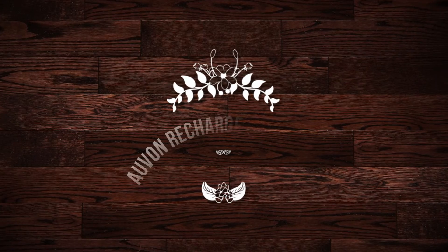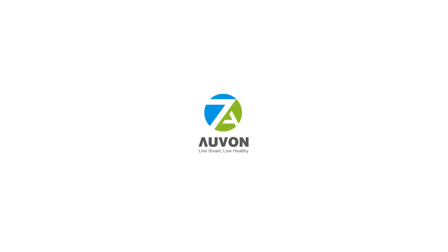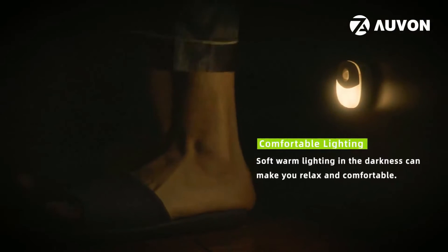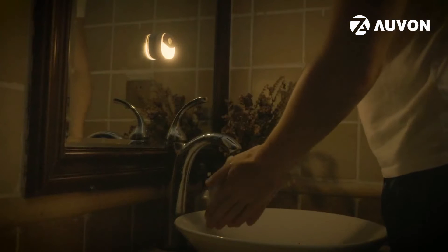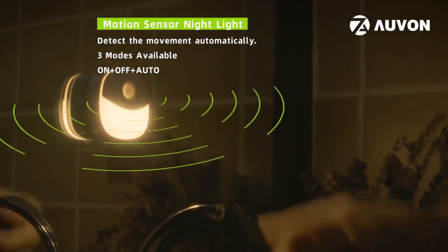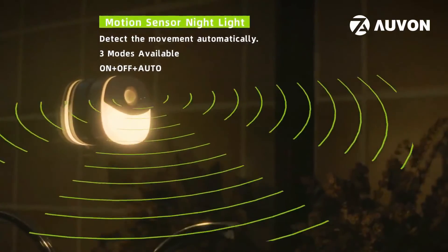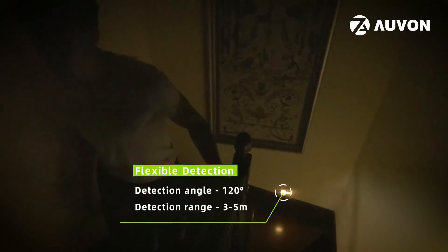Number 3 on the list is the Oven Rechargeable 2-Pack. The Oven Rechargeable Night Light is a small handheld, rechargeable LED flashlight that is easy to use. It's perfect for traveling because it has a small and easily portable design, great to have in your bag or pocket to light up your way when you need it. This lamp has three main light modes: the regular motion sensor mode, the touch light mode, and the night light mode. It comes with a charging cable, an LED indicator, and a USB charging connector.